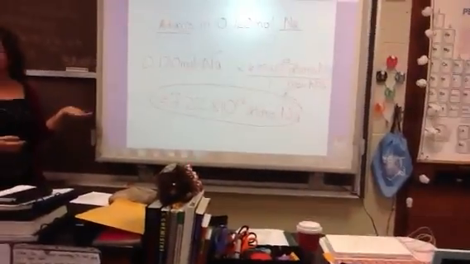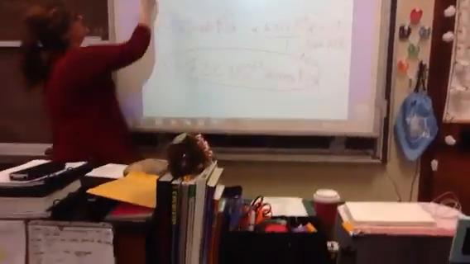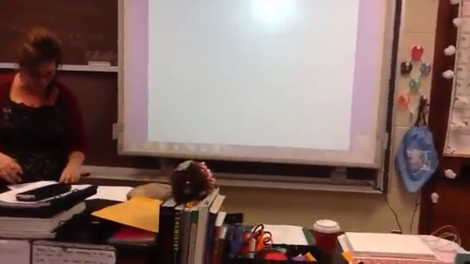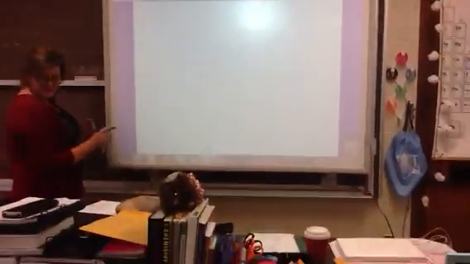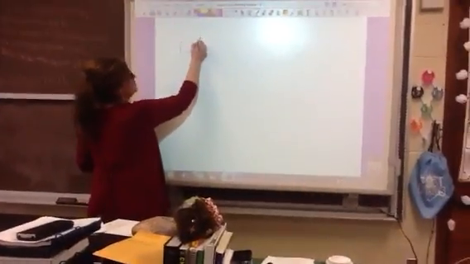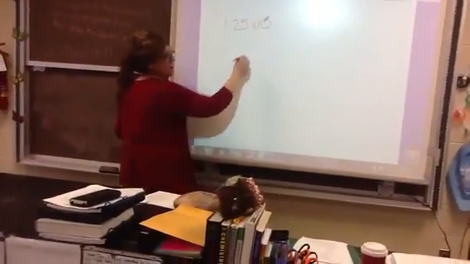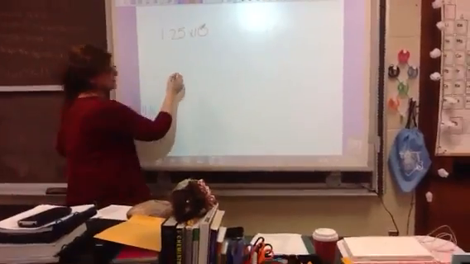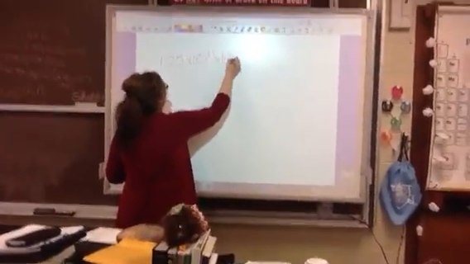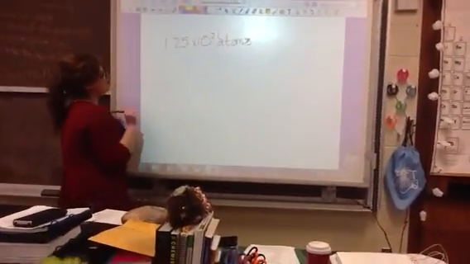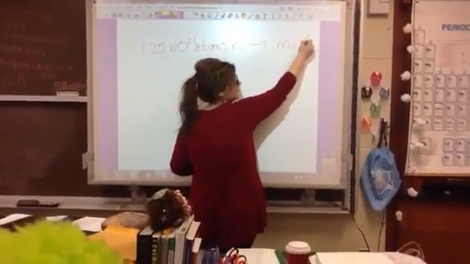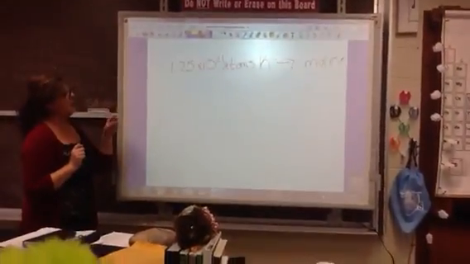Easy enough? Good? Okay, let's move on. And I'm just following along, guys, with your slides. So we're on now slide number 9. So this says, how many moles of potassium are in 1.25 times 10 to the 21st atoms of potassium? So I gave you 1.25 times 10 to the 21st atoms of potassium, and I want you to convert that to moles of potassium. So you're given atoms, I want moles.